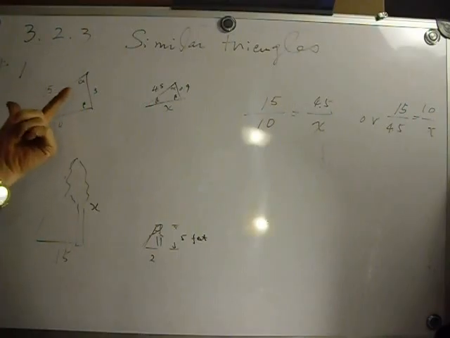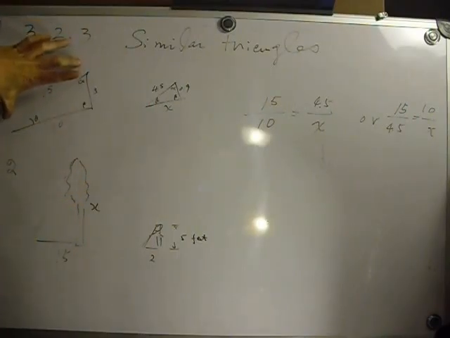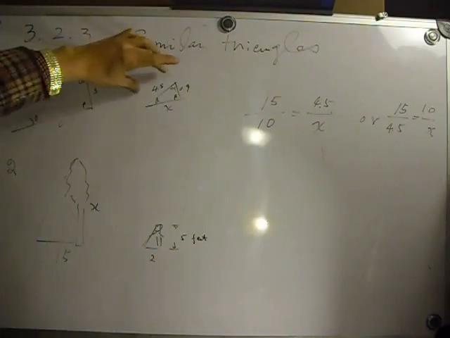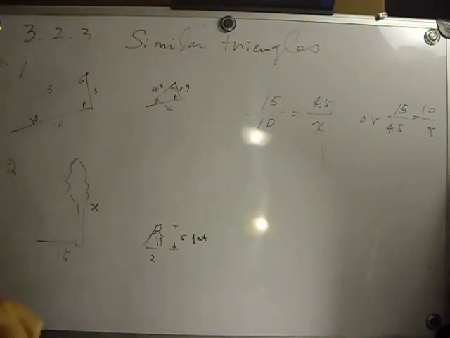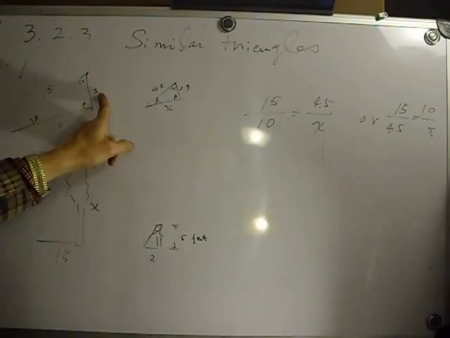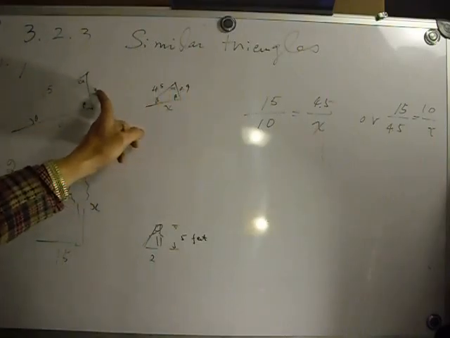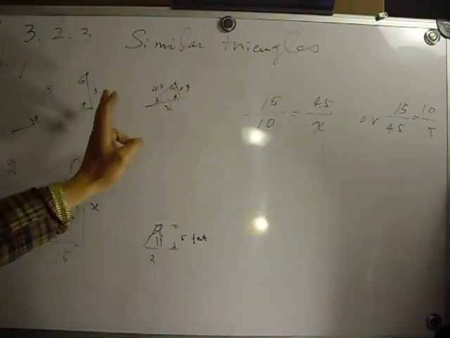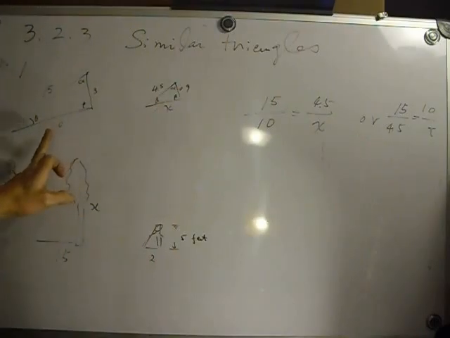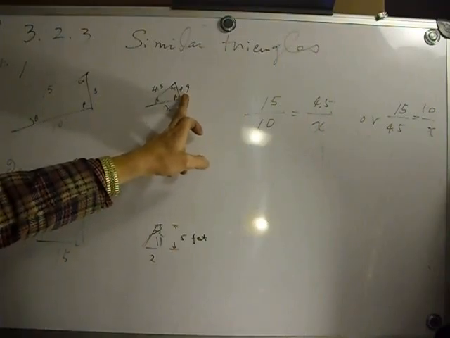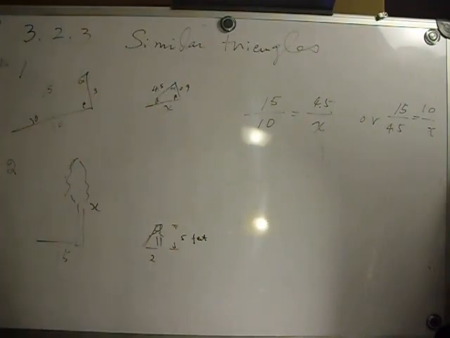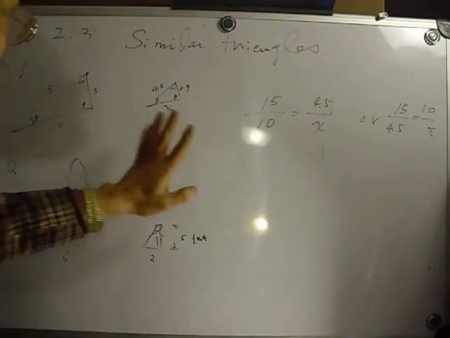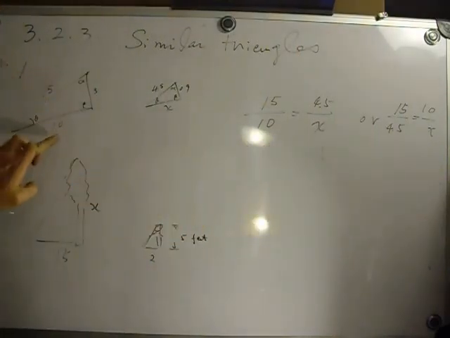If they're two similar triangles, the longest side is 15. The longest side of the smaller one is 4.5, and you have the other side 3 and 0.9. But this is irrelevant. And the second side is 10. The second side of the smaller triangle, you don't know. If you know this kind of relation, you can write out 15.